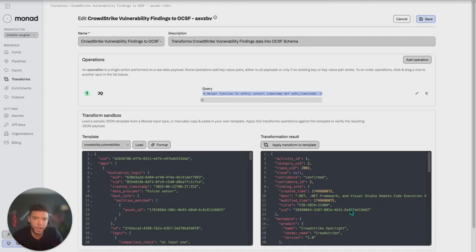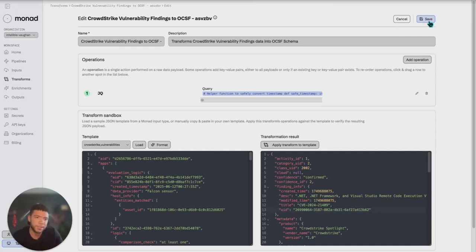The other thing to highlight here is that on the right-hand side you can see that this is structured much more cleanly and it presents the most valuable and important fields up front. That's another cool thing about OCSF. Not only does it standardize fields, but it formats things in a neat manner that makes it much more human readable and machine readable.